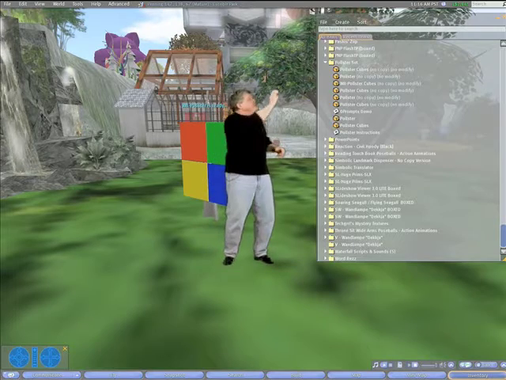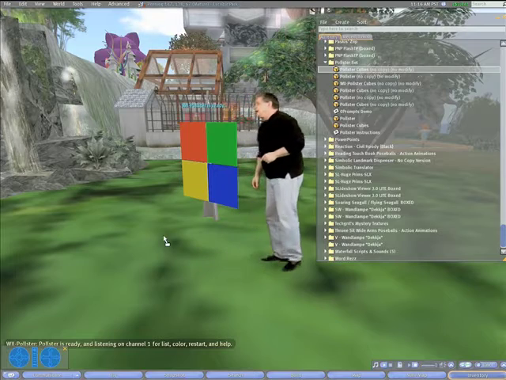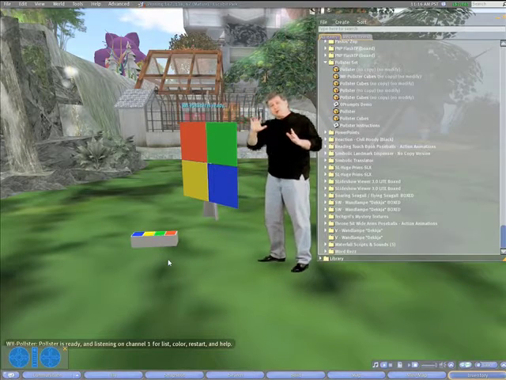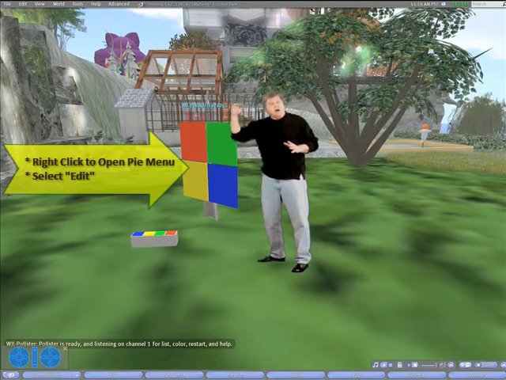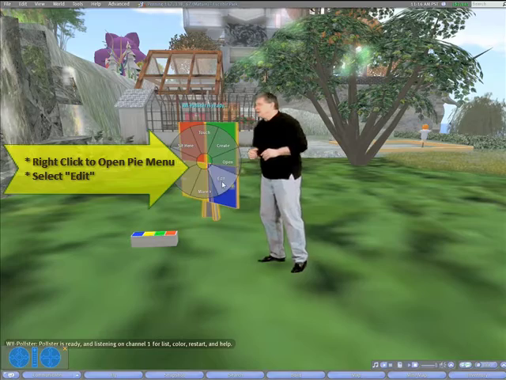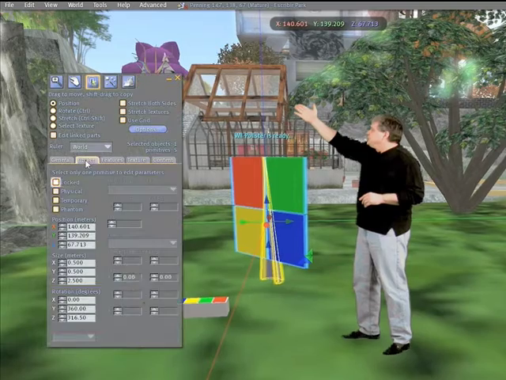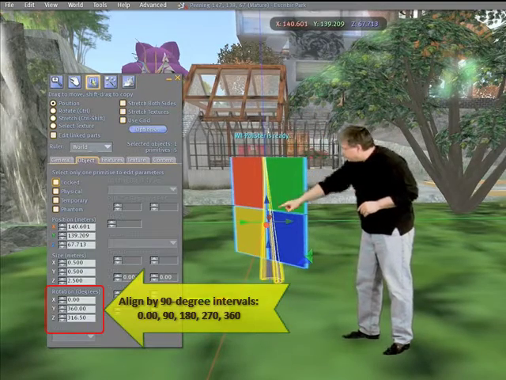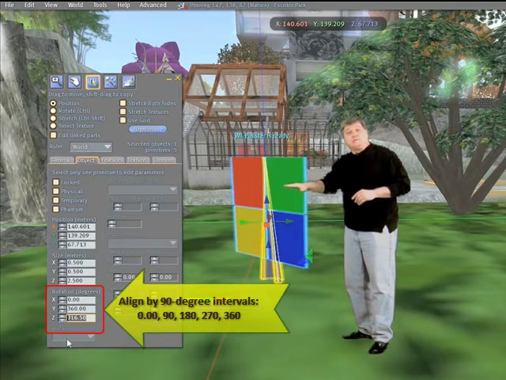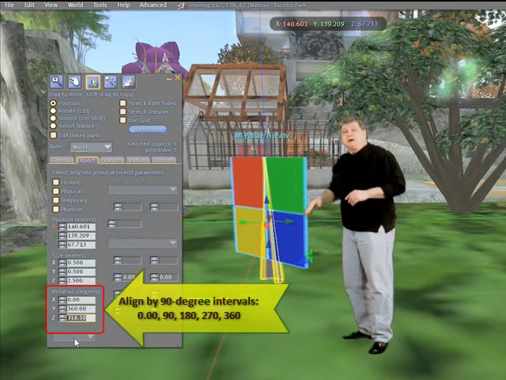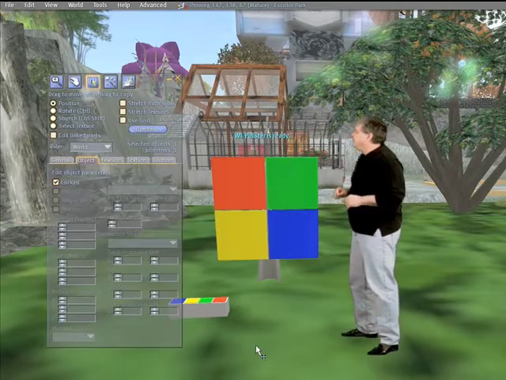And then you want to get your cubes, so you click on Pollster cubes and drag those down there and rez those in as well. Now the second thing you want to do is to line that Pollster up so that it's facing your audience with the red on the top left as your audience sees it. So you can do that by simply clicking on the Pollster. Up comes the Edit menu, and then simply change your grid settings here. You always want your grid settings to be on an equal part of the compass point, 0, 90, 360, 270, etc. And so there we have lined that Pollster up.